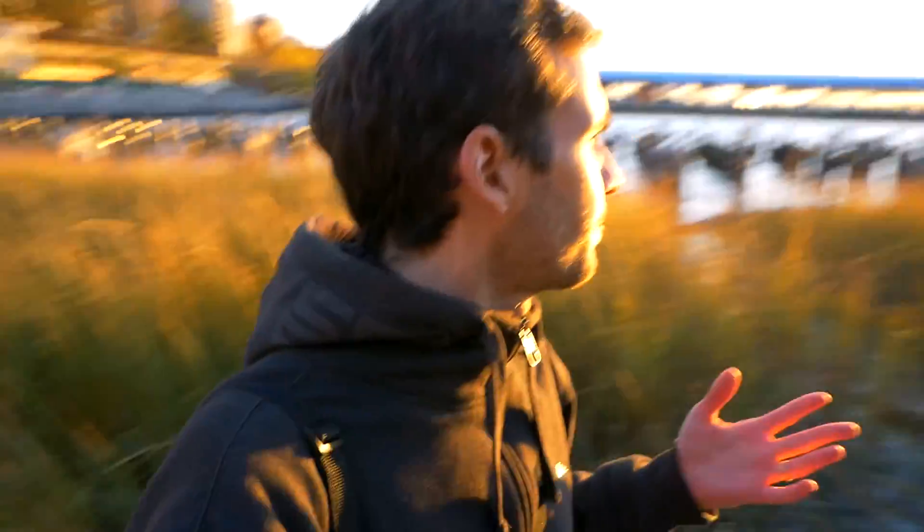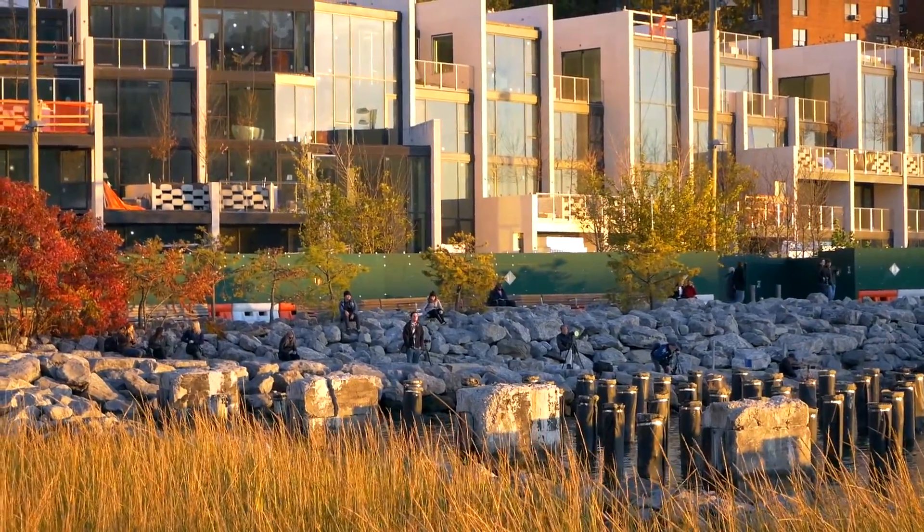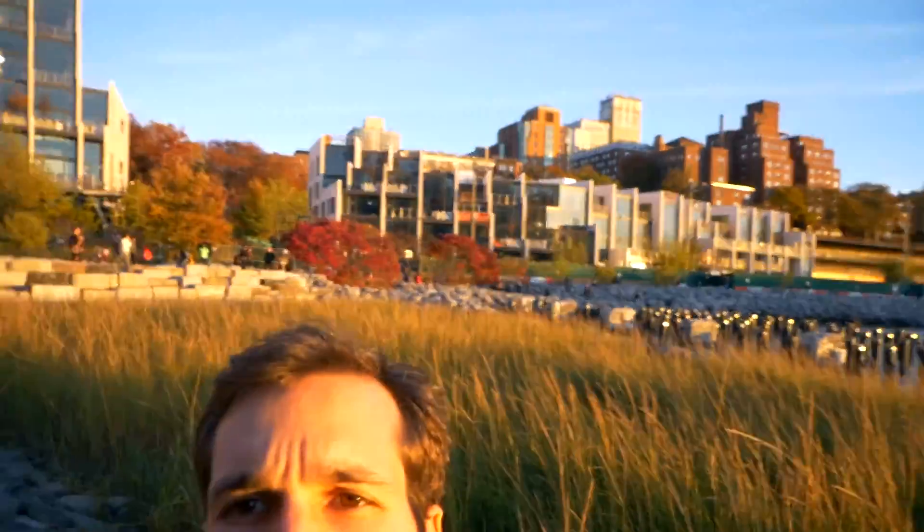The spot is right there, but because it's wintertime, the sun is actually not setting exactly in front of the spot and the pier. So what I do is go to the side in the grass to get the sun coming down, which I prefer. And you can notice there are a lot of photographers — look behind — there we go, all the photographers! Let's go, let's start shooting.